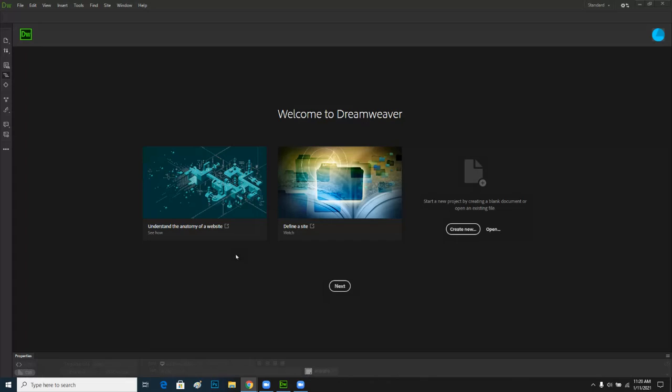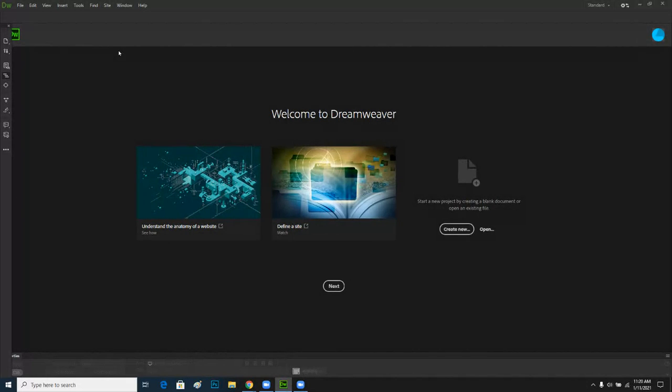All right. So the first time you turn on your computer, this is the workspace you'll look at. You can click on Create New because from day one, now that you have this computer, you have the ability to create a new website. And this is something that I will go over time and time and time again, and that's how to create a new website. So the first thing you do is click Create New.